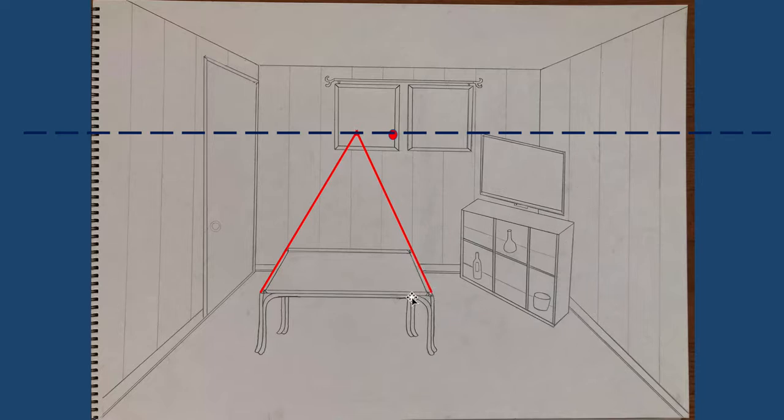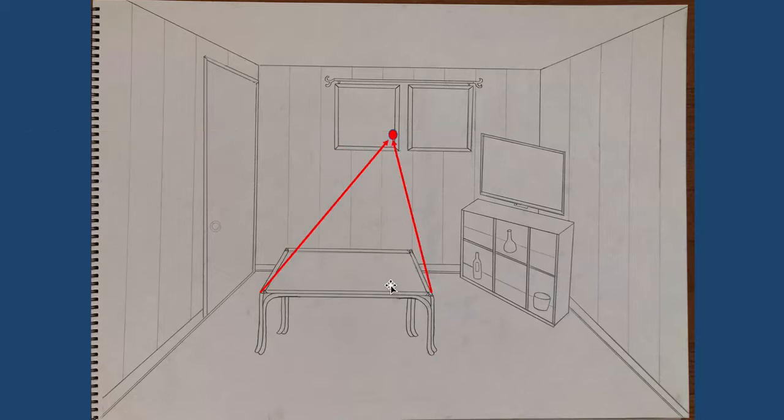But because these are horizontal, we know that the sides are parallel to the sides of the room. And so again, following the same rules, it has to go back to this vanishing point. So this table in accurate linear perspective drawing would look like that. Okay, so what you would end up doing is erasing this little corner sticking out here. This is your new corner. And then here you would have to extend it out, which I haven't done. I'm just pointing this out to you.